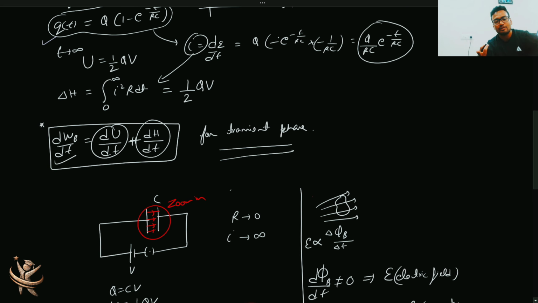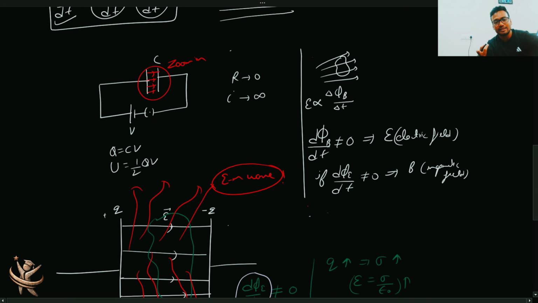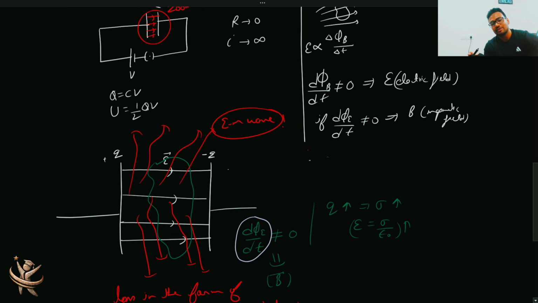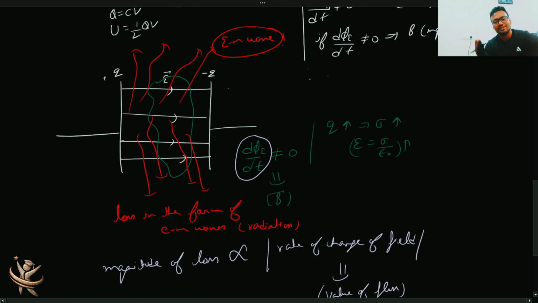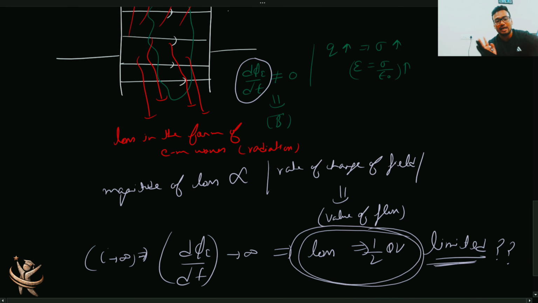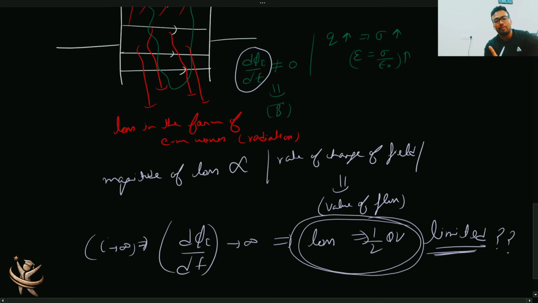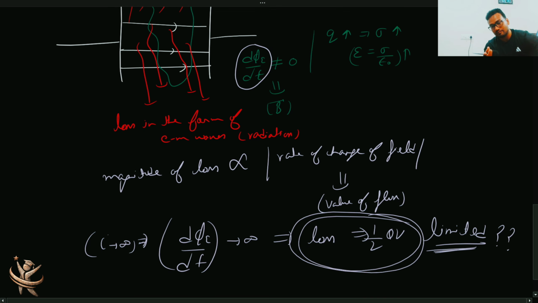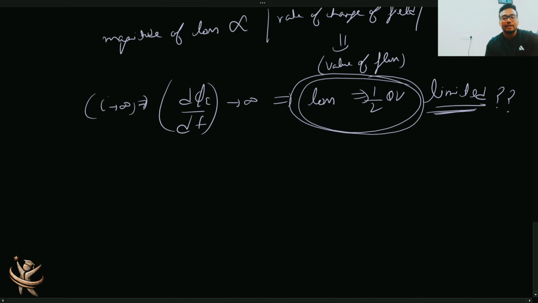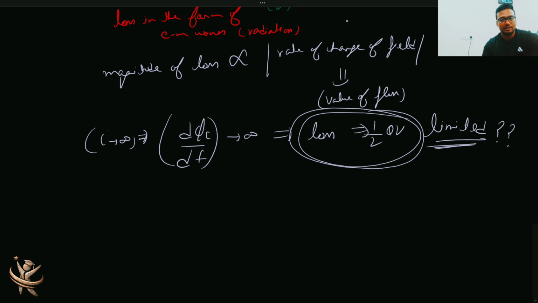So both are there. Slowly, if you further decrease the resistance value, the loss due to radiation is going to dominate. So basically it is shifting from one way to another, but either by the resistor or by the radiation part, the heat loss is limited. The heat loss is limited. Why is it limited? You should ask yourself why it is limited.